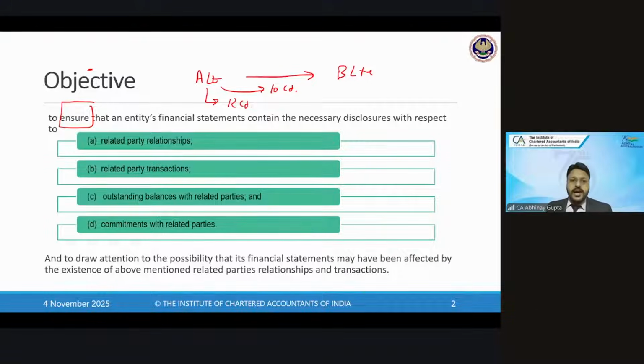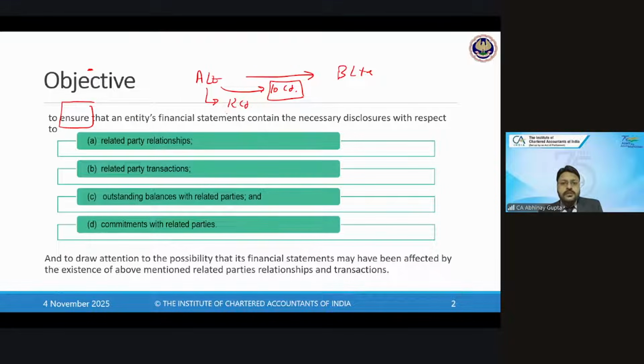Is this transaction at the right price or not, or is there anything further we need to dive into? These questions come up as and when somebody comes to know that there are transactions with related parties. Suppose this standard is not there and disclosure of the 10 crore transaction is not required, then nobody will eventually come to know about these related party relationships and the transactions with them, correct? That's the core objective of the standard.